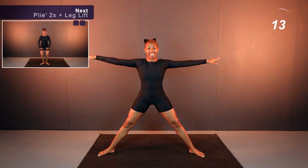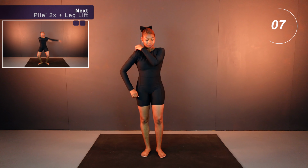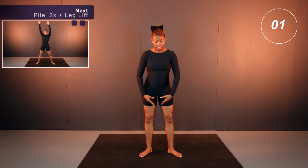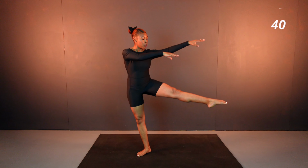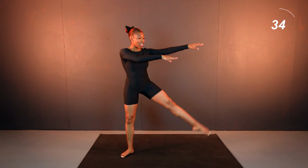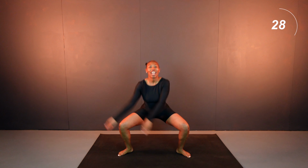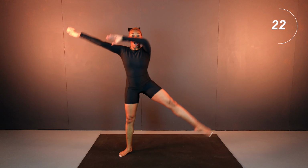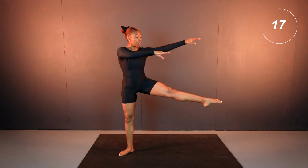Next, demi-plié 2 times, plus alternating leg lifts. Feel free to omit the arms or create your own flow. Either way, this is your workout. Have fun with it.